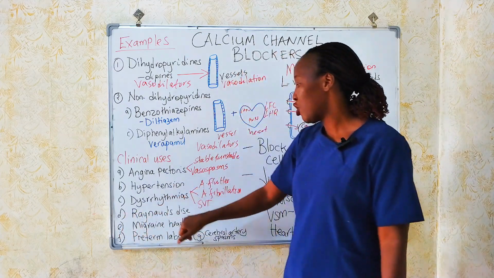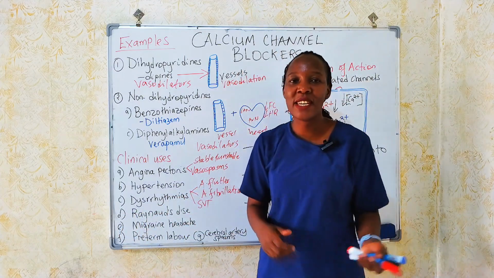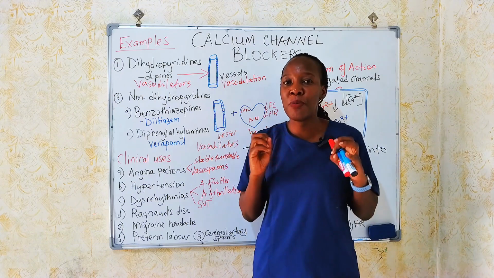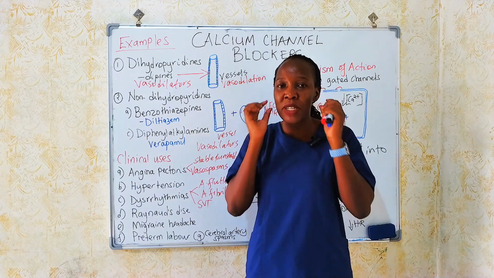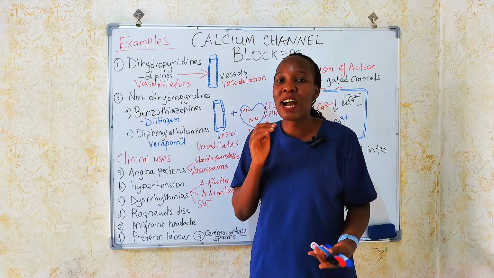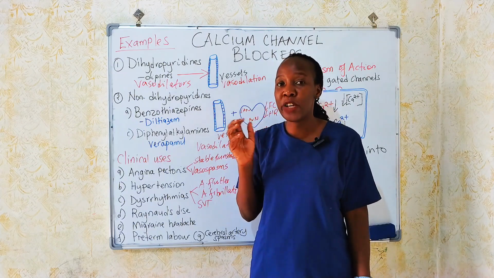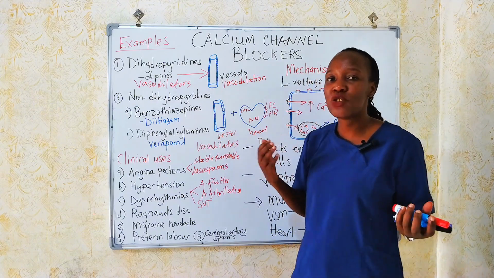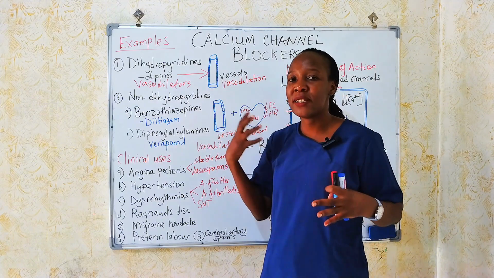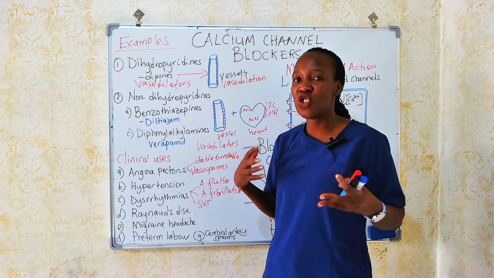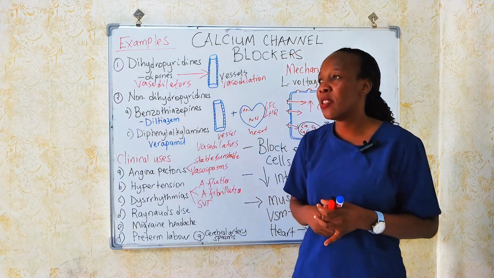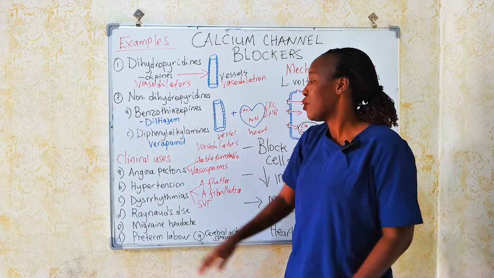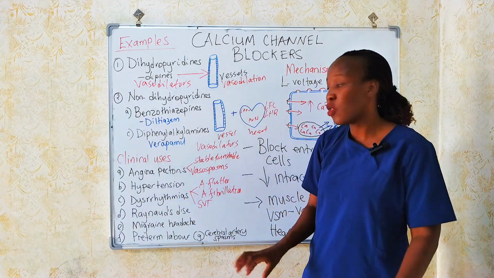Another indication is in Raynaud's disease. In this disease, we have constriction of peripheral blood vessels, especially on the extremities, which usually cut off sufficient blood supply to those areas. So the patient, especially in extreme conditions like when they are exercising and therefore the need for oxygen increases, or when the climate is very cold and vessels are quite constricted, those clients are going to feel pain in those extremities.